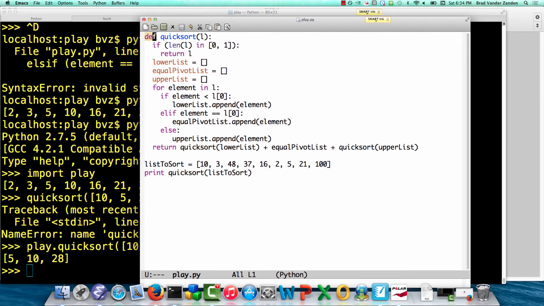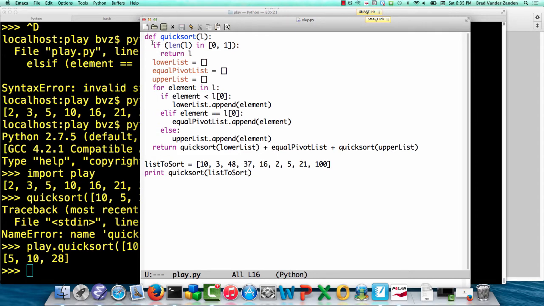We also see a whole bunch of other Python elements that we'll just quickly review, starting with def, which allows us to create a function, and the colon, which is what you use with most control structures like loops or if then else's, and it's a way of starting a new block rather than using curly braces. And then the indentation: you have to use the same indentation, so everything at the same indentation is part of the same block. Therefore, Python knew when this function ended down here, because the next statement, list to sort, was back at the beginning lined up with the def, and therefore it knew that I had terminated the function.